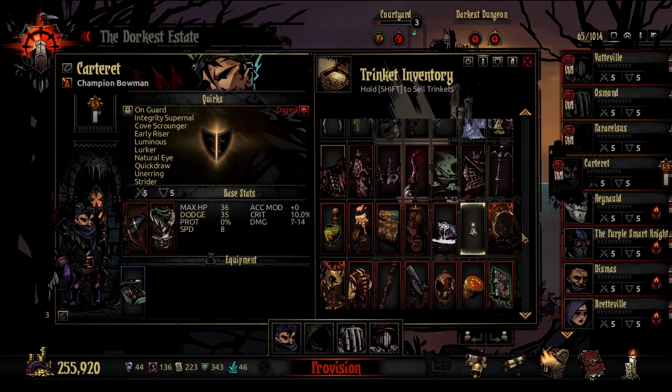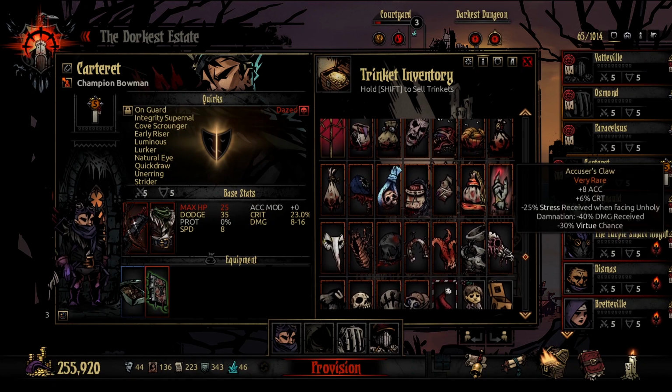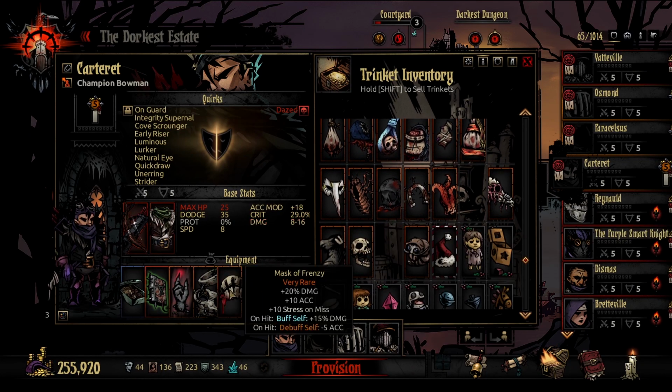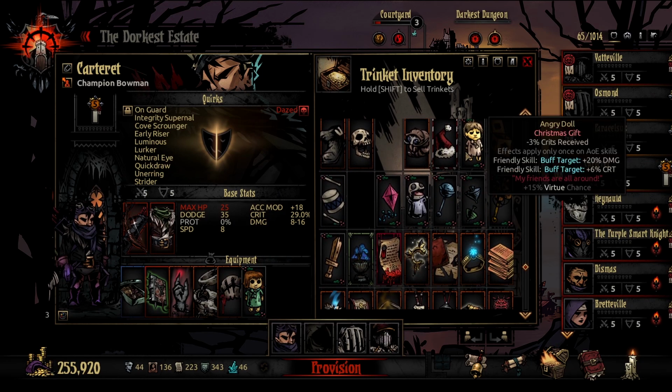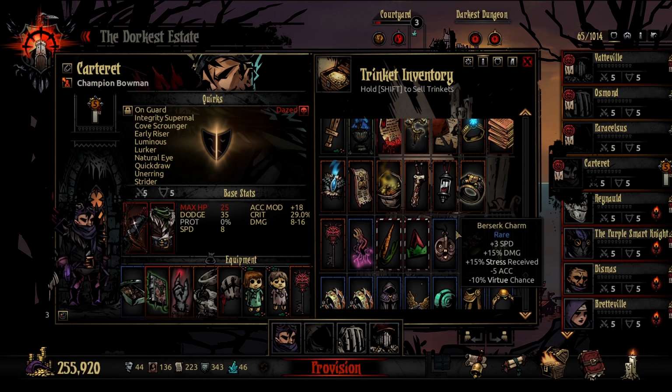Well, first of all, Grimoire. Because, of course, you know what we're doing. You smart lads. Give him everything. Absolutely everything needed to completely wreck ass.